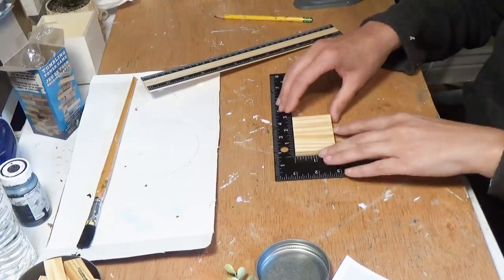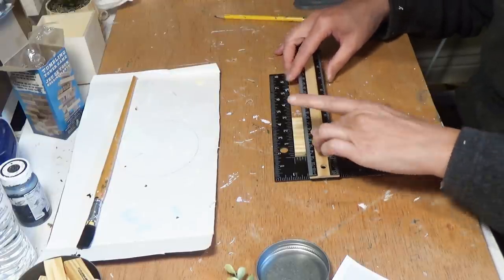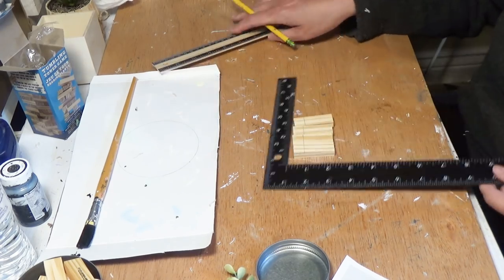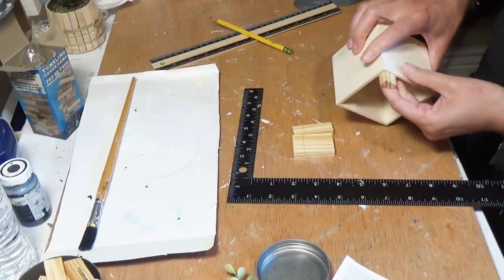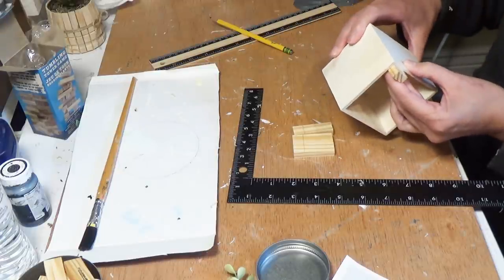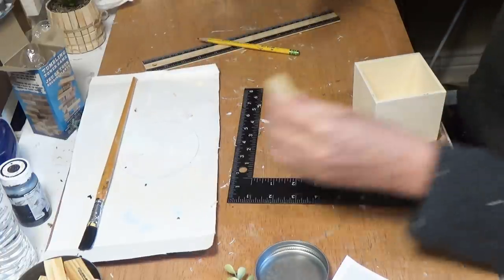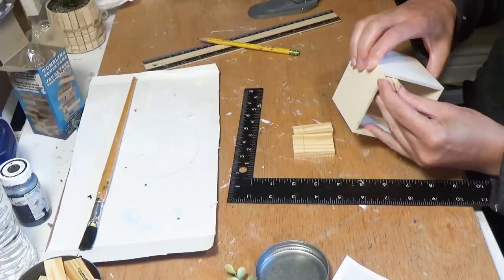Now I'm taking the tumbling blocks from Dollar Tree. I'm using my Dollar Tree square, and this will make sure that I keep them straight because I want to put a line here. I'm going to use them as feet. You see here how I'm putting them inside of this block, and that way it will not be wobbly. That little stand will be even, and all those little feet will be the same size.